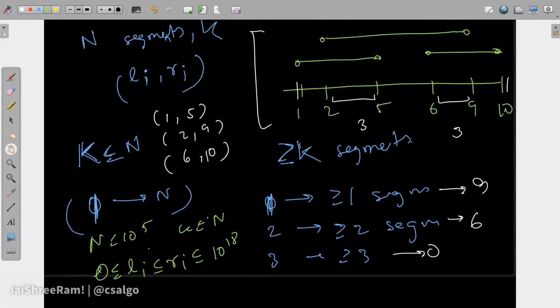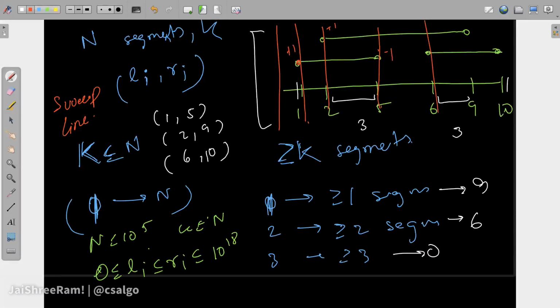So the idea for this particular problem that we'll be using is something called sweep line. Okay, so what we'll be doing is we'll be starting a line from minus infinity, and we would be visiting over these points, and we know that as soon as we visit a starting point, my count of active segments becomes +1. As soon as I visit this point, my count of active segments becomes +1. As soon as I visit this line, my count of active segments becomes -1. As soon as I visit this point, my count becomes +1. As soon as I visit this, -1. As soon as I visit this, it becomes -1, right?